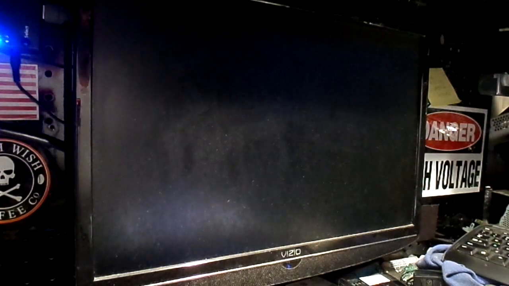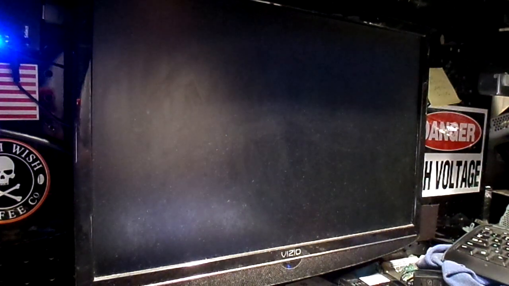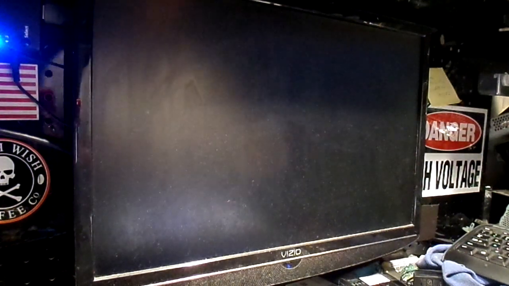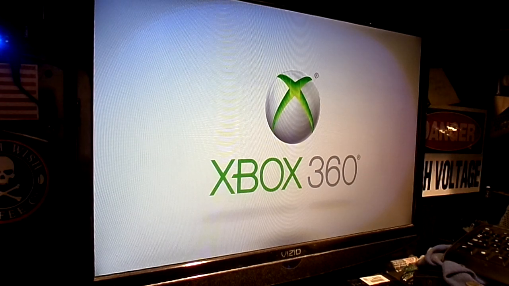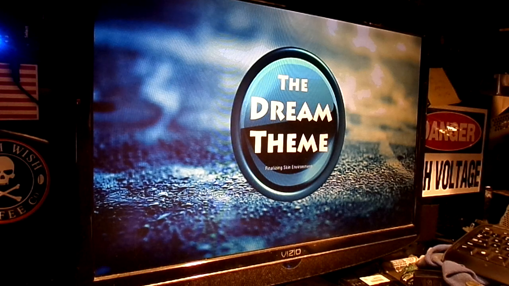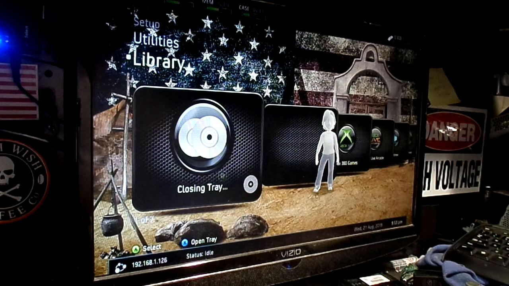Now I'm going to reboot the console. I'm going to press eject because I don't want it to connect to the network yet. I want it to connect to my local area network, but not the internet yet. There it goes. We're going to FSD dash. And there we are. We are now flashed to 17.544. That is the dashboard.